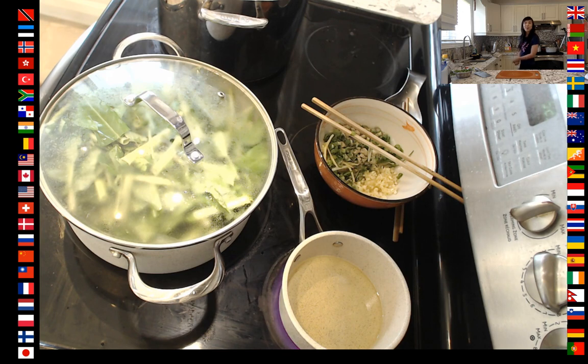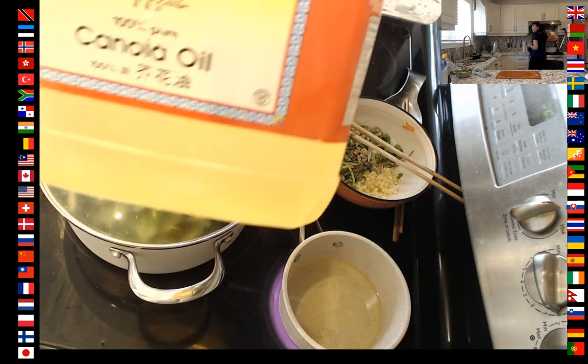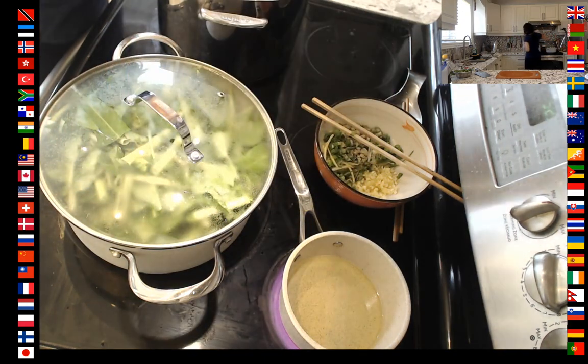A granola bar oil. Canola oil. Granola oil. Yeah. Canola oil.